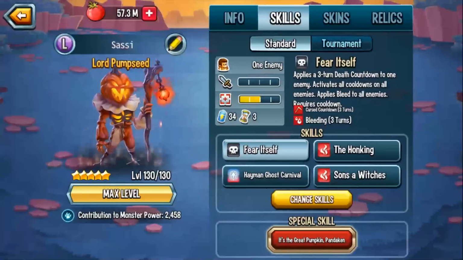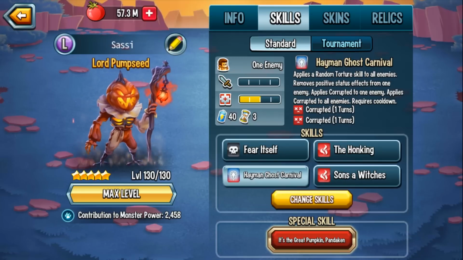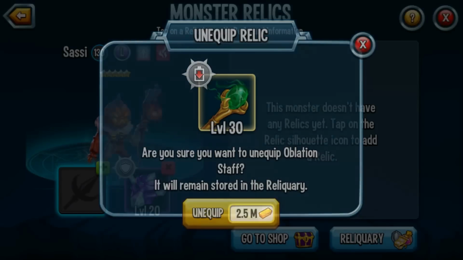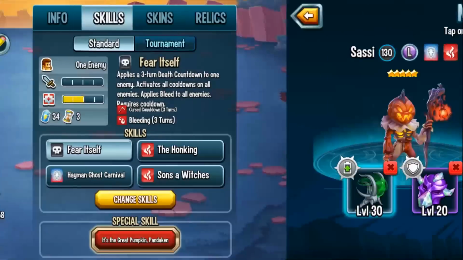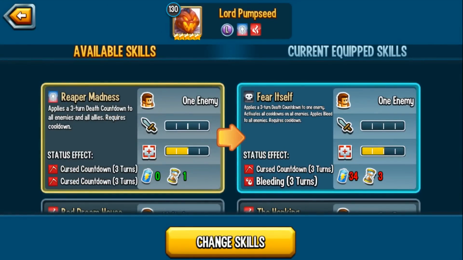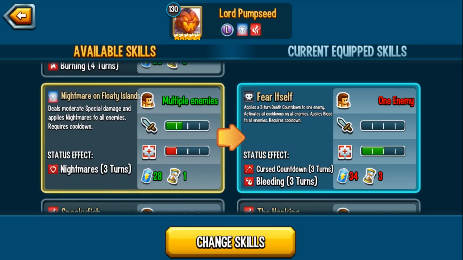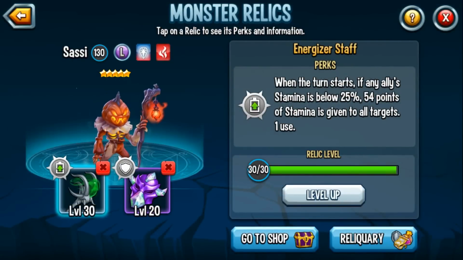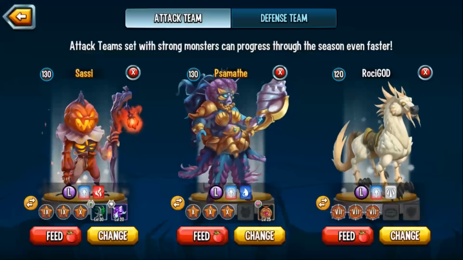One thing you'll notice about this monster is that he doesn't deal damage, right? Look at this. Luckily, he has torture skills, but he doesn't deal any damage, so he's not really going to be triggering any relics, which is a pretty good thing. But this also means this skill can't trigger, so I do want to give him something like the Energizer Staff or the Cane of Atlantis if you have it. The only way to run Oblation Staff is if you run one of 2 skills, because he only has 2 skills that deal damage. One is Dry Hard, the AoE Ignite and Burn, and the other skill is Nightmare on Floaty Islands. So, just putting that out there so that you can be aware. And again, with a mask, whatever you have to work with. If you have a healing mask, if you have an exhausting mask, just utilize whatever you can utilize.